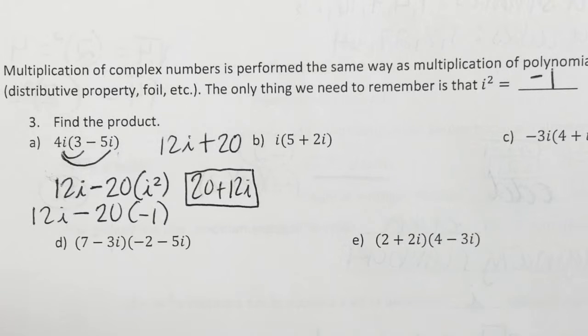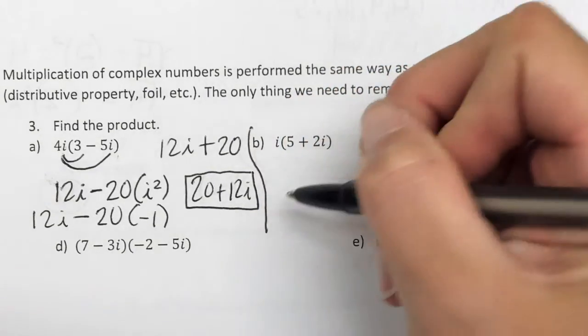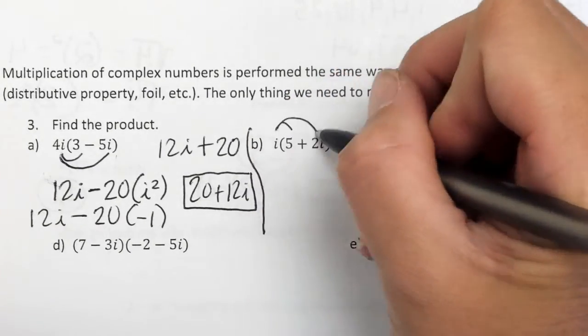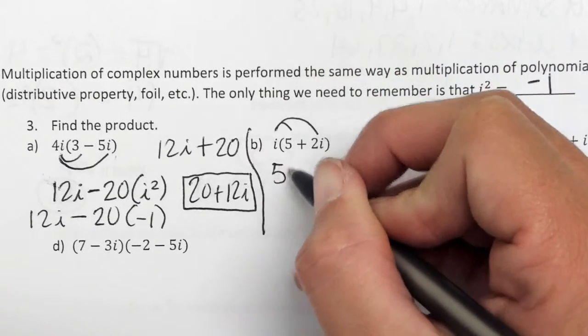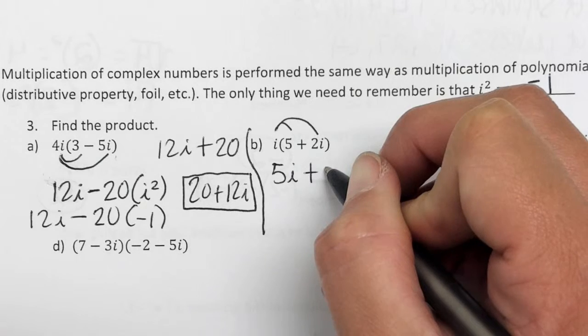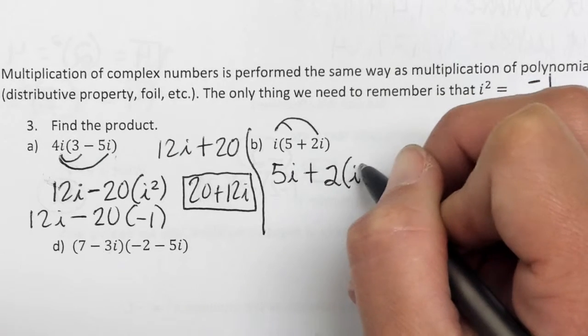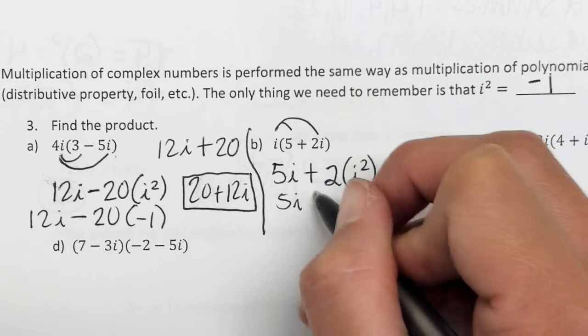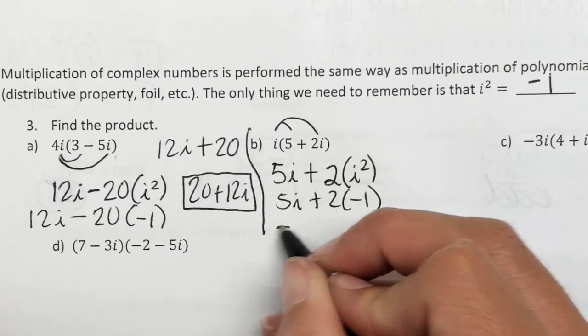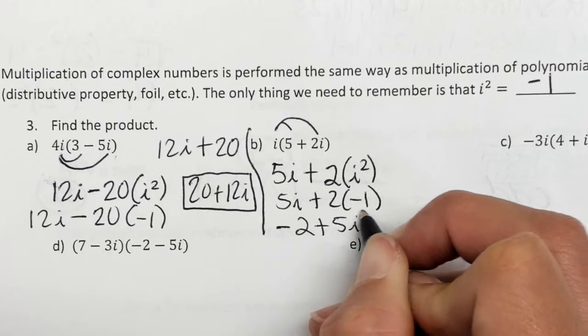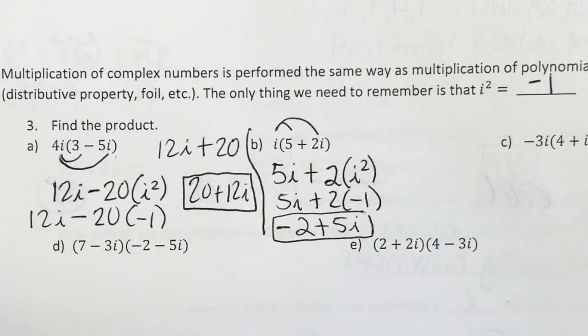Alright. Then tell me what to do on part B. Distribute. Tell me what I'll get when I distribute. 5 plus 2i squared. And I squared is what? So tell me my final answer in the correct order. Very good. Does that make sense? Alright, take a minute to do C on your own right quick, then we'll talk about the answer.